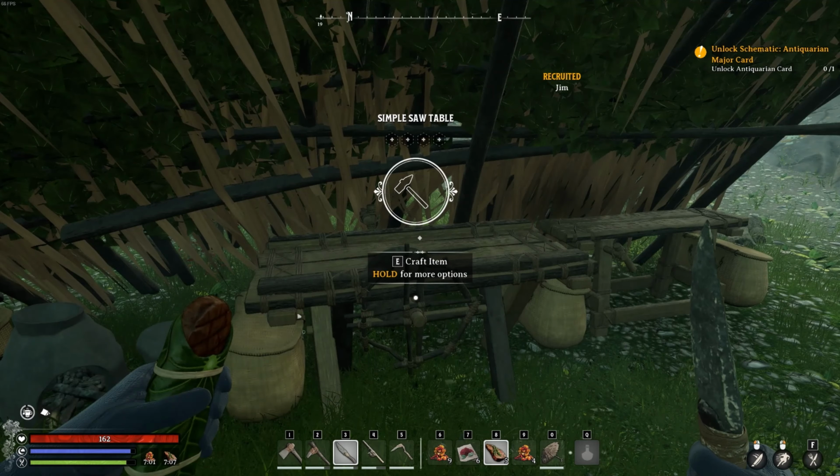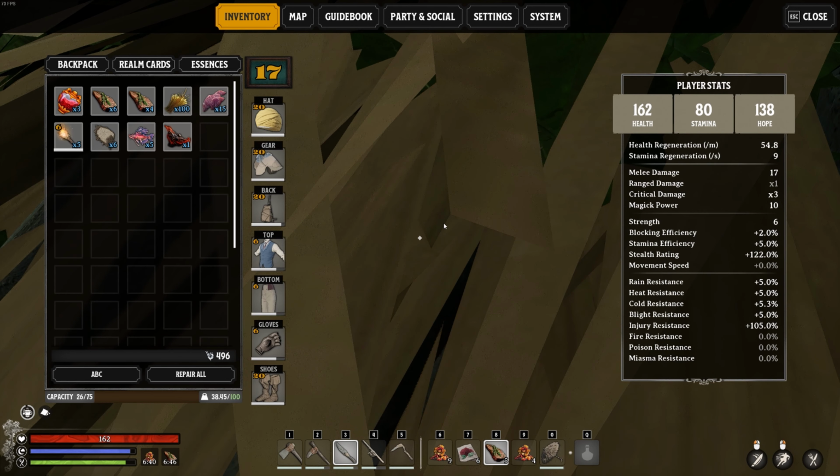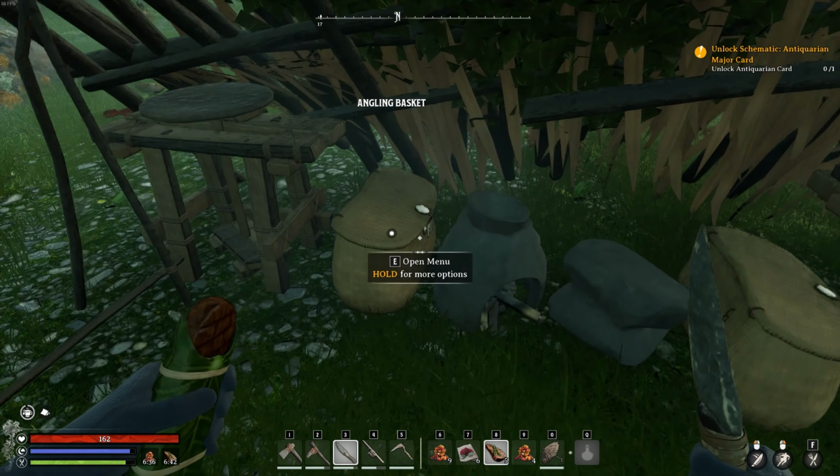Now, if you have a look at my inventory, I've got some simple head wrap. I've upgraded my capelet to a simple one, and I've crafted some simple boots. Now we're gonna craft some other stuff as well. We want to replace my gloves, my bottoms, and my top, and I think we're pretty much almost at the point where we can do that.